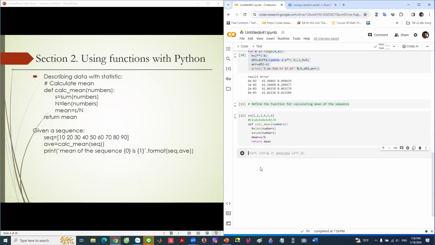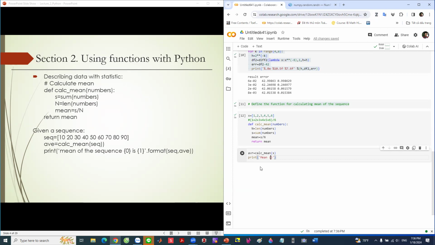Now we can put some average. Average is, we call that function for the sequence x, right? And print mean. Mean we can put in the first position.